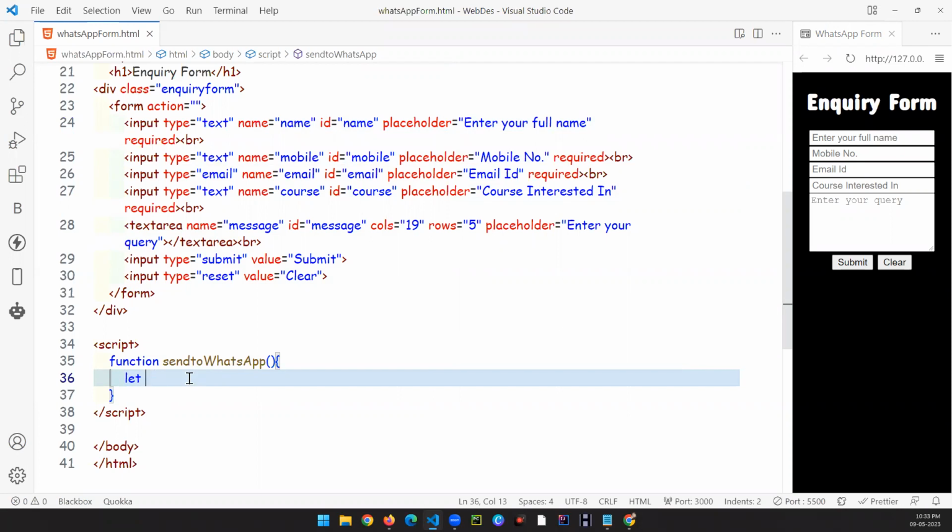We have asked for full name, so fname. Okay, fname equal to what? For this page, this page is a document for our JavaScript.